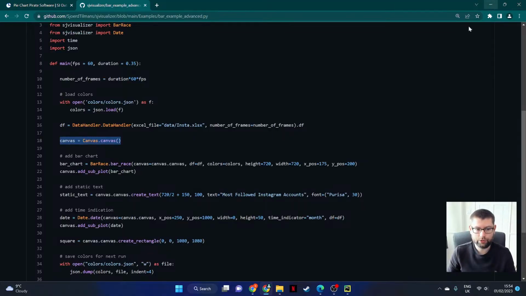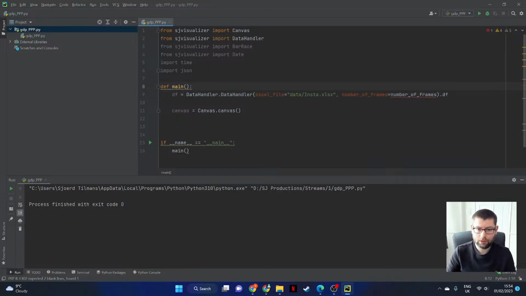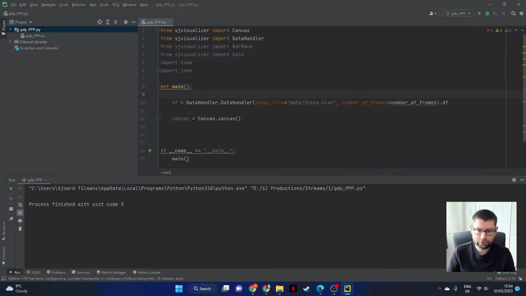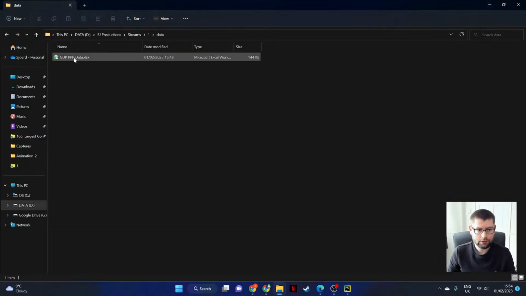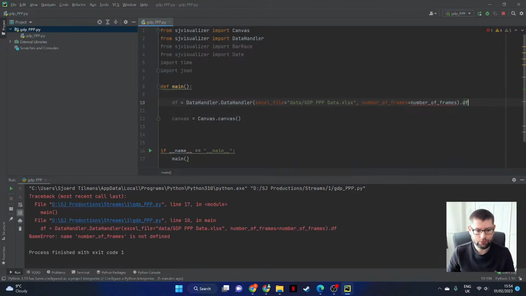But let's actually first import the data. So first we want to load the data into a pandas data frame. And I've made a little helper class to make it a bit easier to work with. And our file is called GDP, probably. Let's see. Data GDP, yeah, okay. Right, so that's our file. And we want to load it into our data frame. Let's see if that runs successfully.